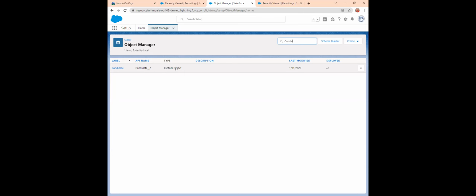Once you have completed all this, just close all the tabs, watch the recording and open your different developer org, where you can log in through that URL, which is login.salesforce.com. Enter your username and password and then try from scratch. I mean, create application, create custom objects and create fields. Okay, I'll do that.